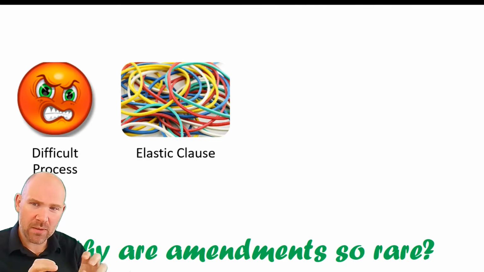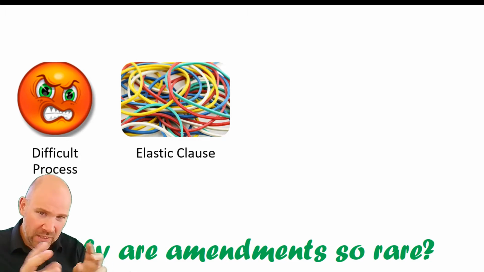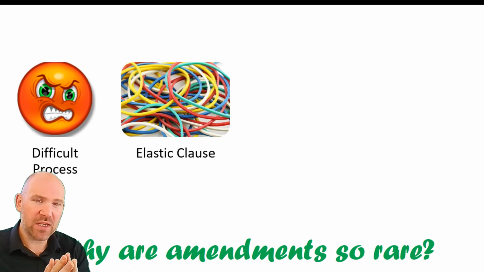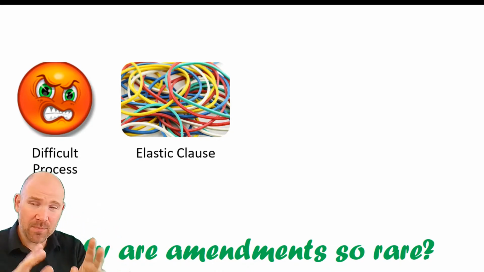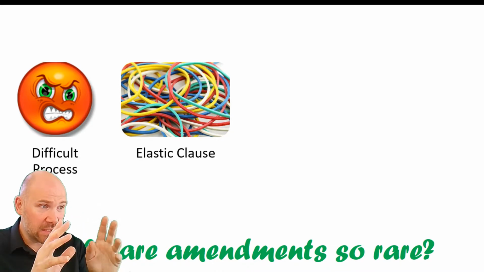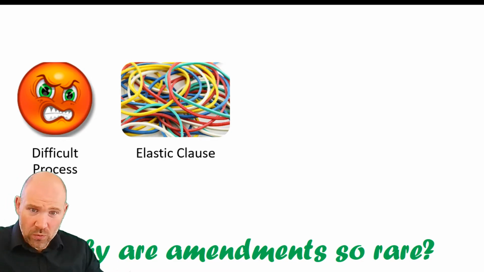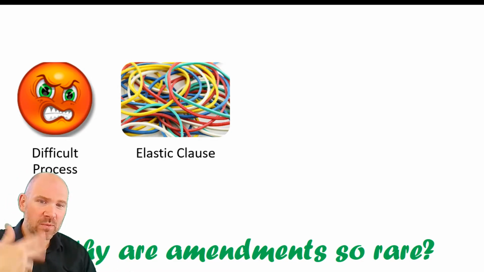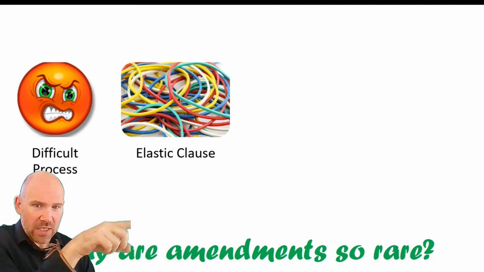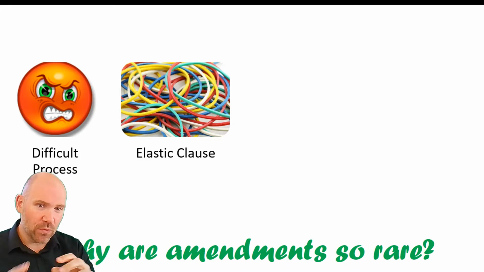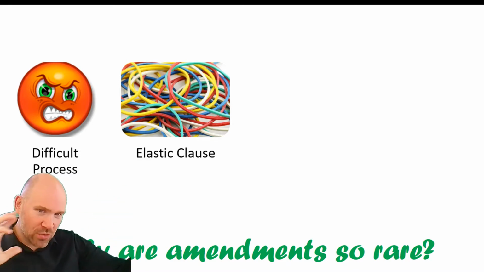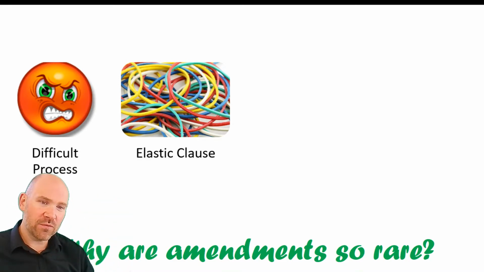Do you remember how we've talked about in the principles of the Constitution about it being specific and vague? The elastic clause is a specific example of that: the federal government has the power to do anything that is necessary and proper in order for it to do whatever it needs to do. So the federal government can kind of say, oh yeah, we actually have the power to do that. And there's something called the New Deal, which Roosevelt was responsible for, where this elastic clause was stretched and stretched, that we'll talk about in a future video.